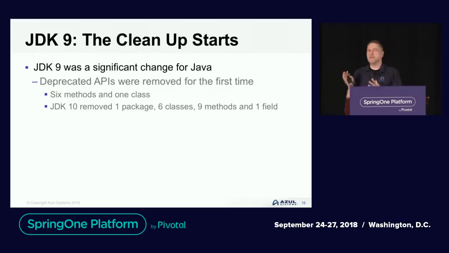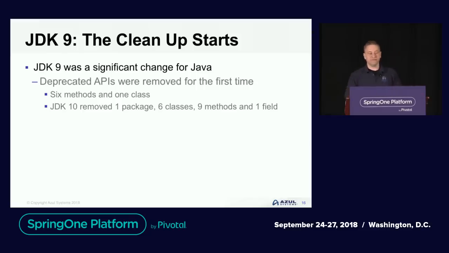And you think, okay, what did those 6 methods do that was so bad that they were the ones that got removed? It turns out that if you look at the problems you have in terms of splitting up the rt.jar into a set of modules, you end up with some very odd relationships because people have used all the available APIs in the library to build new APIs. For example, there's a link between JAX-WS, the web services side of things, and the desktop module. So if you want to run web services, you actually need the desktop module as well. So removing these 6 methods was part of the effort to simplify modularity.